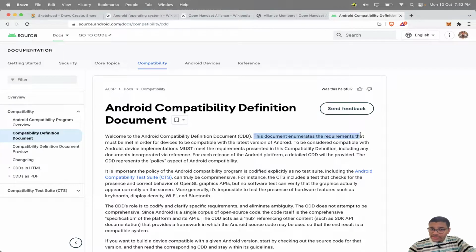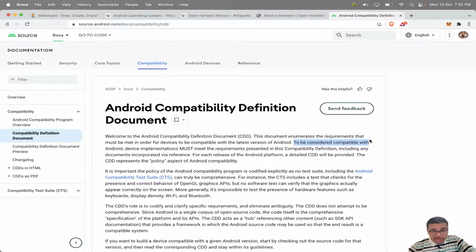This document enumerates the requirements that must be met in order for a device to be compatible with the latest version of Android.